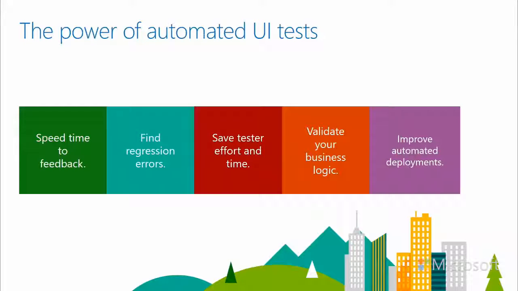The next two I'm going to hit real quickly. They're save tester effort and time. This is just the key of automation, right? If you get automation, it means that the testers don't have to be manually clicking. Anytime you take really smart, technical people, like good testers, and put them in front of something highly repetitive, you're calling for errors to be made. Highly repetitive things with very intelligent people often result in problematic things. Let's leverage your testers where they're strongest.